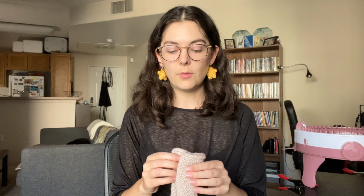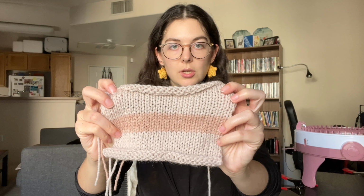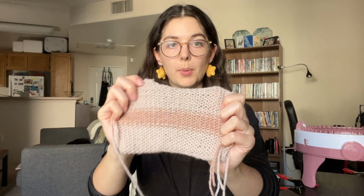So all we need to do to sew these together is just fold each panel in half with the wrong sides together. So for me, the knit stitch is the wrong side, and the purl stitch is the right side. So fold it in half with the knit stitches touching. And then we're just gonna whip stitch part way up, leave a little hole, and then whip stitch the rest of the way.